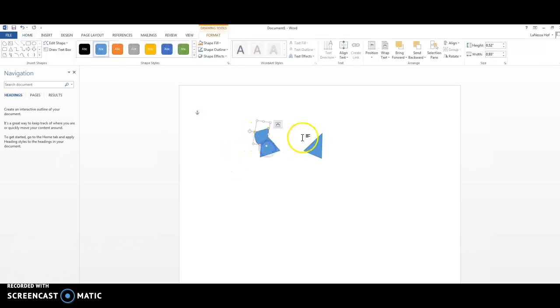Okay, so we're going to copy that, put that over here, bring it over here like this. Maybe he needs to be a little bit more floppy, I don't know. Let's try it like this. Okay. So now that we have our ears done, we're going to do a face.